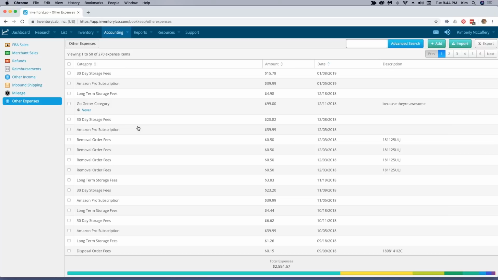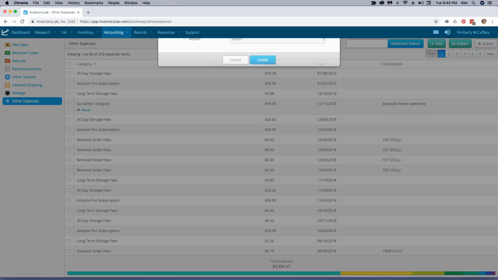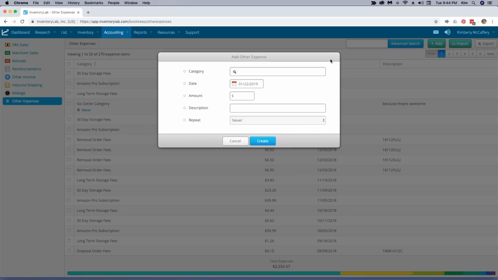And I'm telling you, I love listing in InventoryLab, but this is where the power of InventoryLab comes into play when it comes to leveraging this and growing your business. Plugging everything in here. I'm just going to click this add button right up here. So if you purchased a full-time FBA course, if you attended a conference, if you had to buy a bunch of tape, if you had some weird office expense, whatever the case may be, you're going to plug that in here.